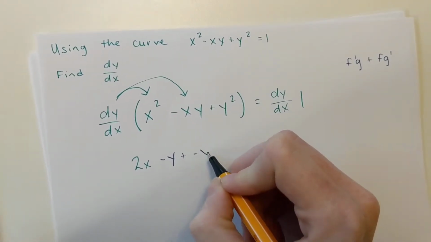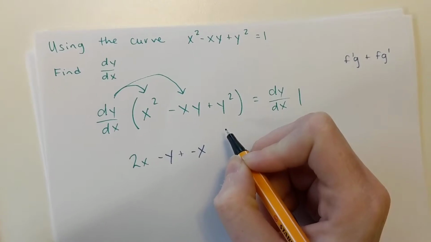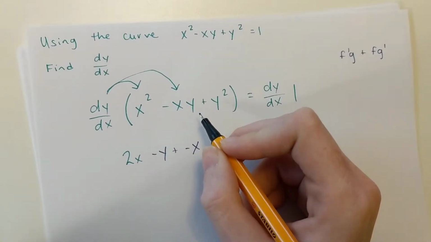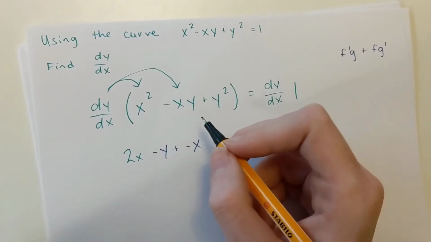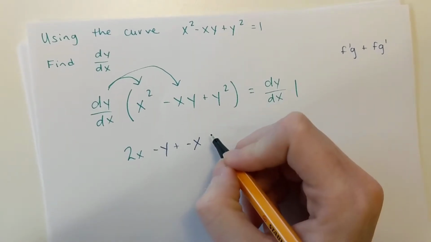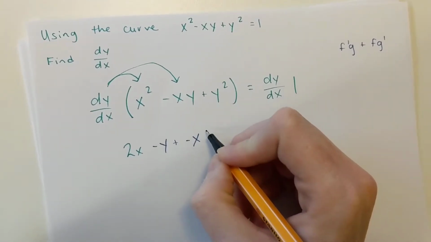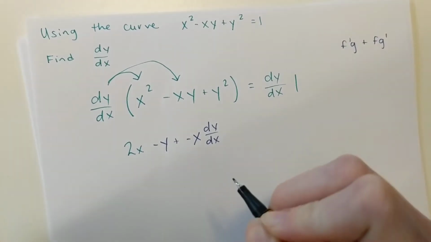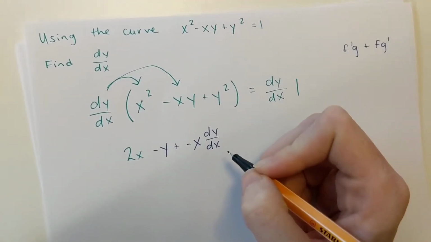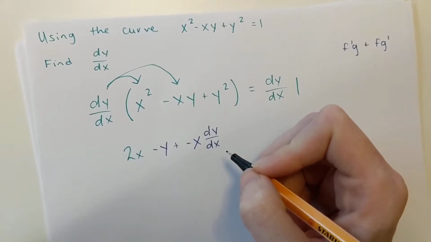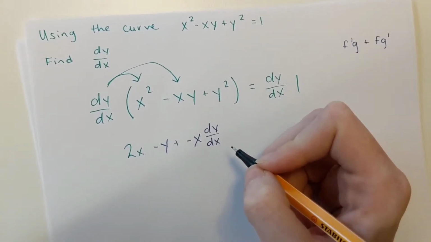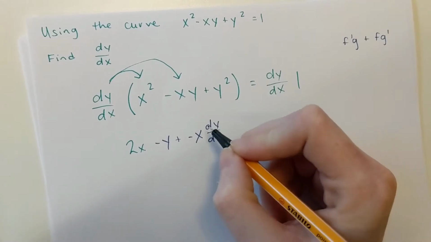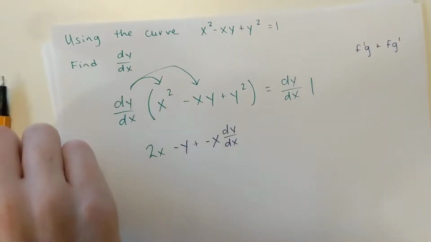So it's going to be negative x times the derivative of y. If we were to follow the rules like we do for x, that becomes 1. We have to use the chain rule, and since it's y and not x, we're going to have to multiply that by dy/dx, and that's a rule you kind of just need to know. All right, so the dy/dx of y is just 1 times dy/dx. We have that all right here, okay?